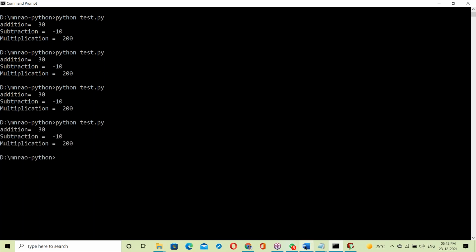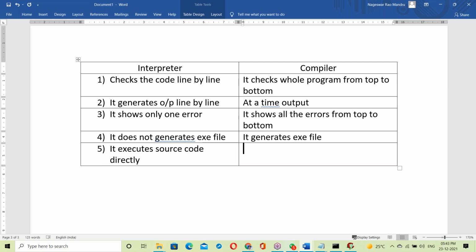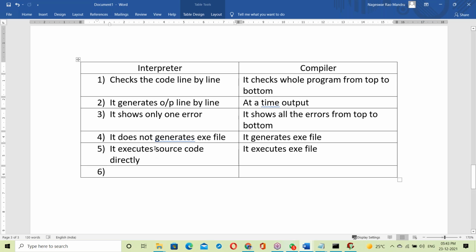Interpreter executes source code directly here, but compiler generates one exe file and then executes it. That's it here.